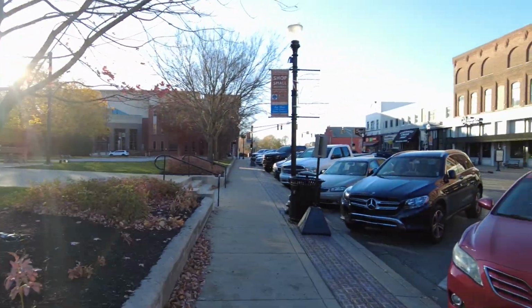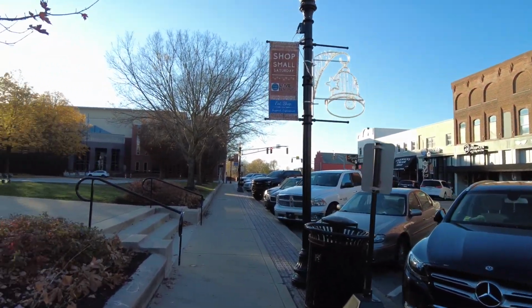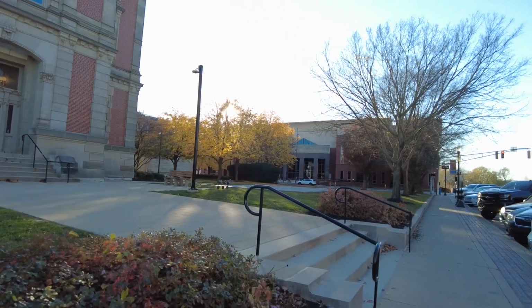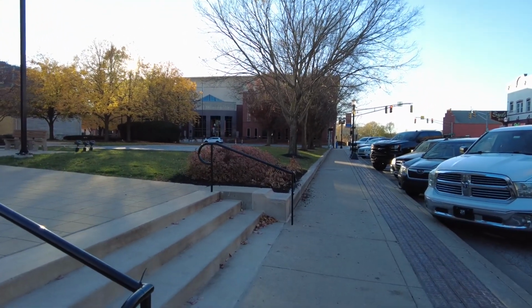Yeah, that's Noblesville, though. A lot of things to change. There's a lot more to show around here too. So I could definitely do a revisit here and show some more things around the downtown area. But I think that will do it for now. So Corey, show you a little bit of my hometown I grew up in.